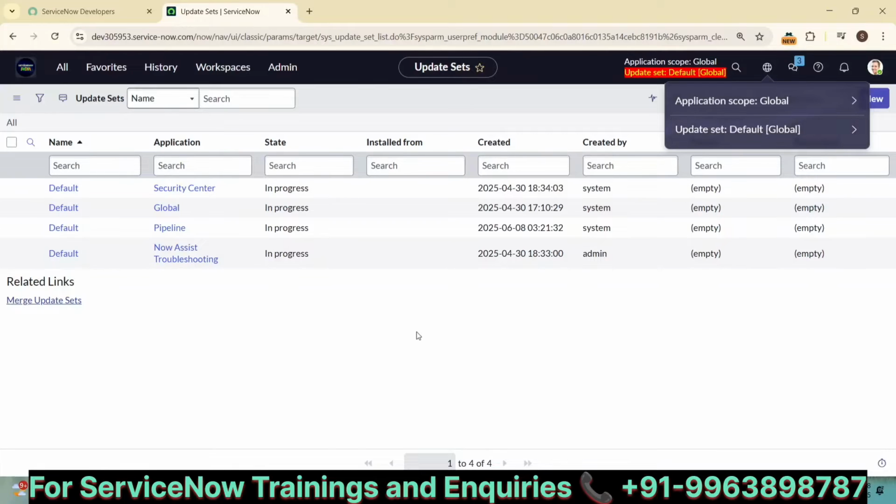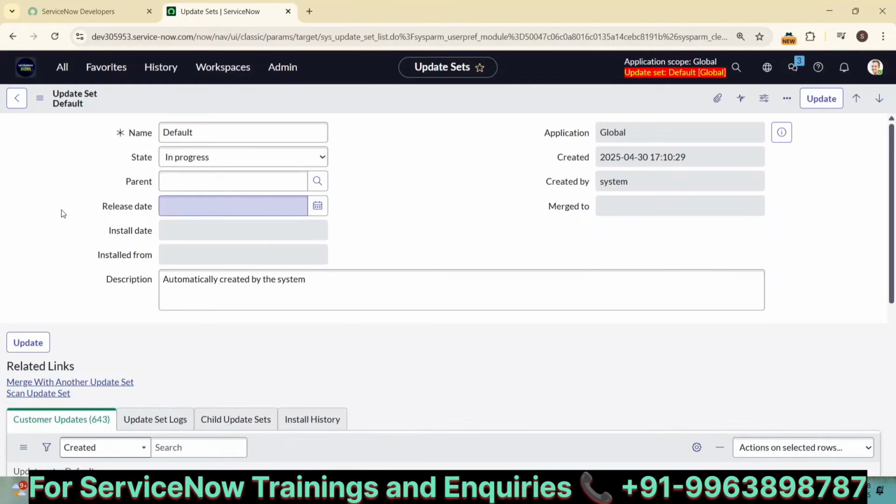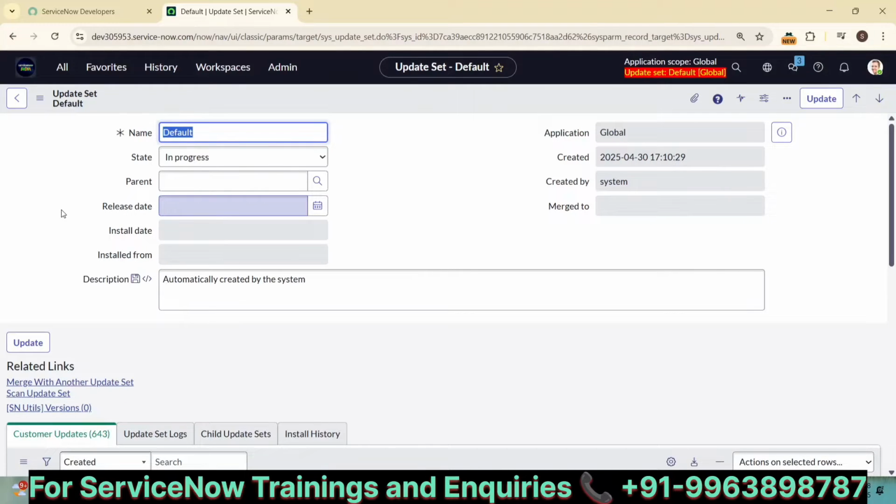Okay, and if you want to create a new one, just click on Create New. Let me open the Global one first. Default is the default name of the update set, and it is in the application scope called Global. If I open this update set, let's see how many updates are there. We have done creation of user accounts, roles, and groups. We have created application menus and modules, and we have created a table, and we have done incident management and problem management. Everything will be captured here.